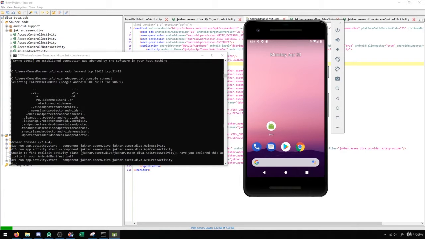So the next type of vulnerability that Drozer is really good at being able to detect are content provider-based vulnerabilities. Providers are essentially a way of being able to access data from an application from somewhere external to that application. So if, like, app number one wants to access data from app number two, it will typically use a content provider to be able to access that data.